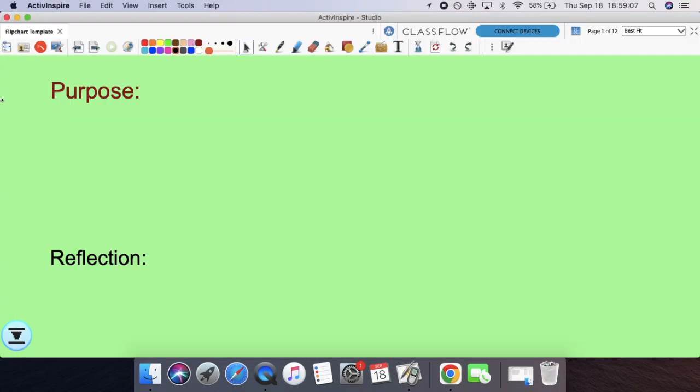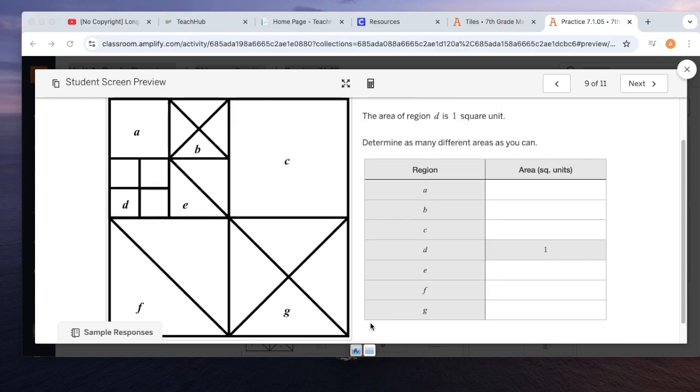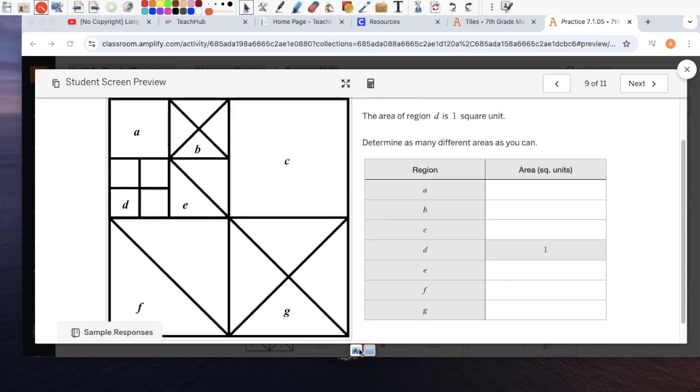Alright, here we go. We're supposed to find the area of the shapes. What they tell us is that the area of this shape is 1 square unit. How do we find the area of a square? Multiply the side. So this side is 1 and this side is 1. The perimeter, if you walked around, would be 1, 2, 3, 4, and this particular one is 1 square unit.